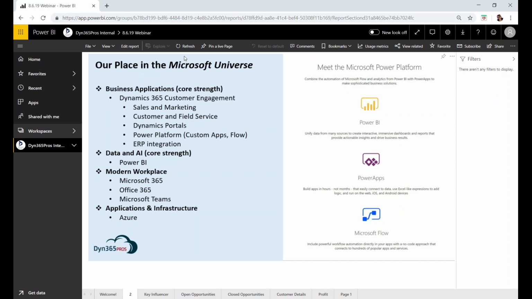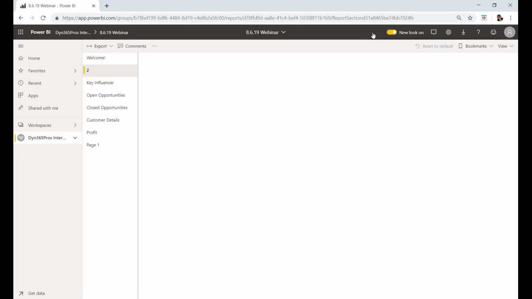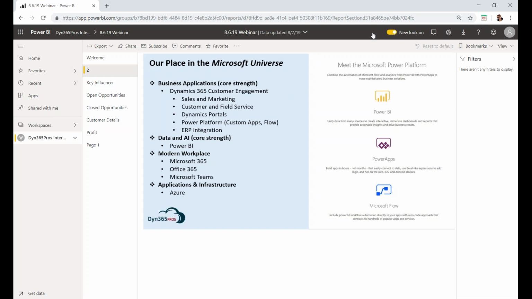Now, Power BI Online will by default still allow you to have the gray kind of traditional background. It did not force anybody to look at the newer version, but we'd recommend making the jump and switching over to the new look, which is a little toggle right up here at the top. And that'll update to a much sleeker, fresher look for you that's kind of more cohesive with the rest of the Microsoft suite.